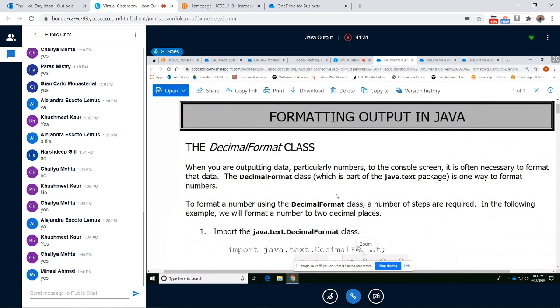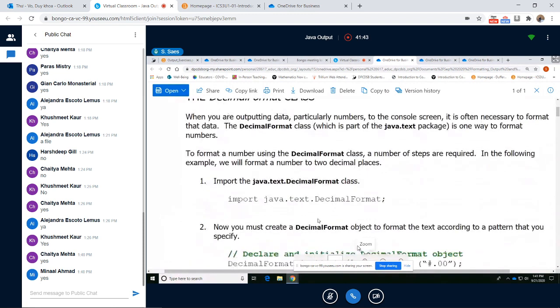But we can also use the DecimalFormat class and make our numbers look nice. But there are a few steps you have to take.